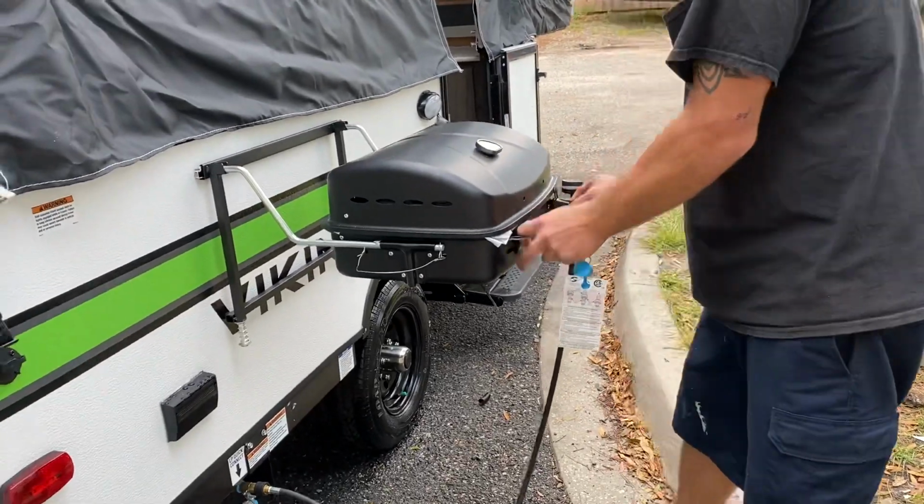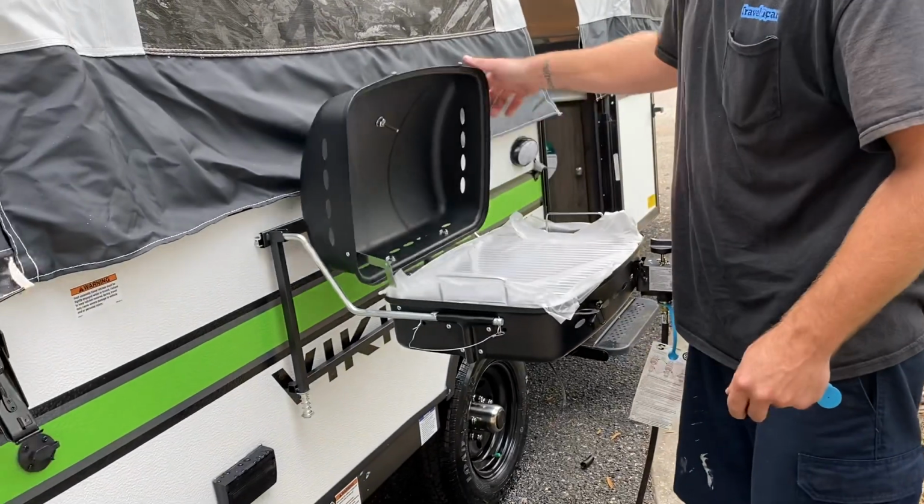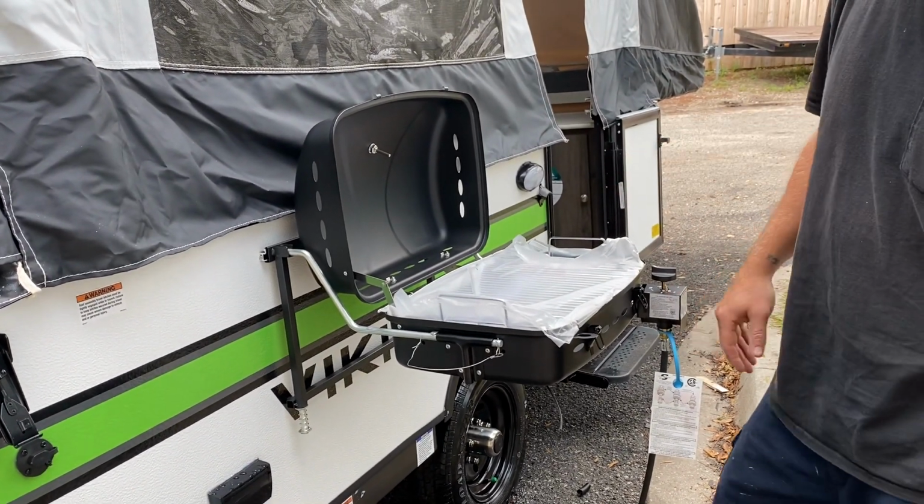And then you got your locks here for the lid. You're gonna open that up, and then you'll turn it to max, and then use a grill lighter and light that up. Okay.